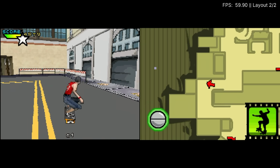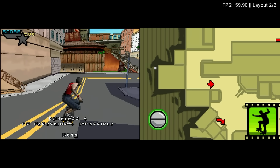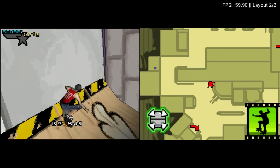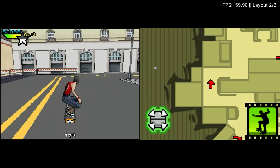But if you've never played this before, it was a full-fledged Tony Hawk game on the DS, which is, look, the DS wasn't a weak system technically, but by today's standards, you look back on it and you're like, wow, how'd they do that? Vicarious Visions, man, they're a talented studio.